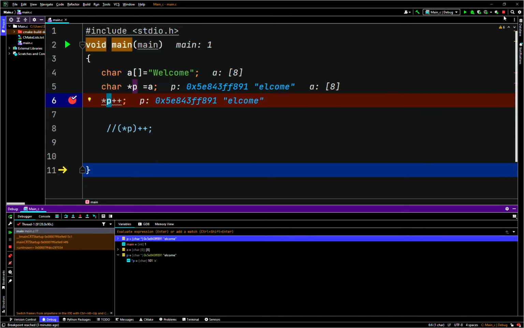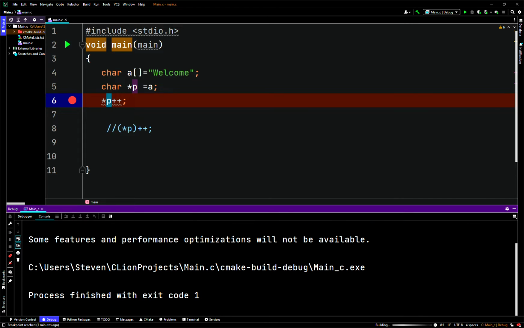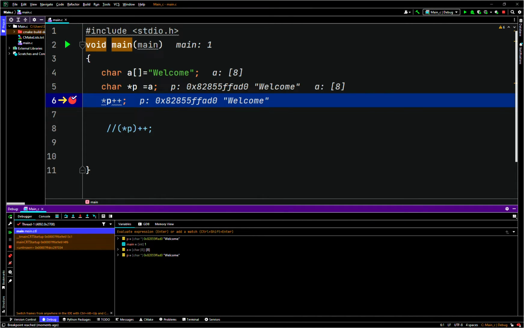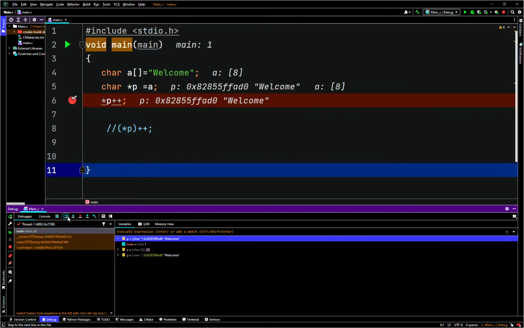I'm just going to stop that and re-debug it. Okay, so that's P, 0x82855FFF, or FFAD. So if we step over, P should be pointing to the same.